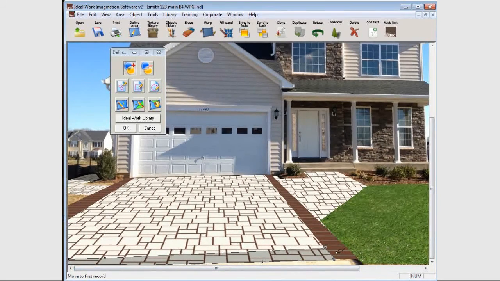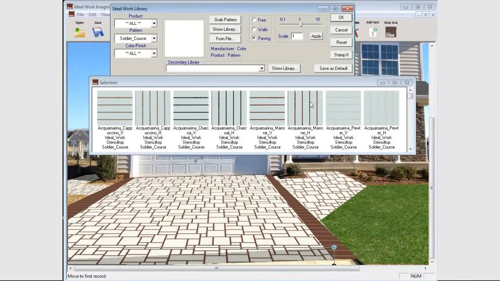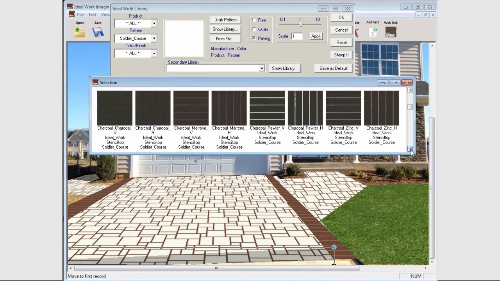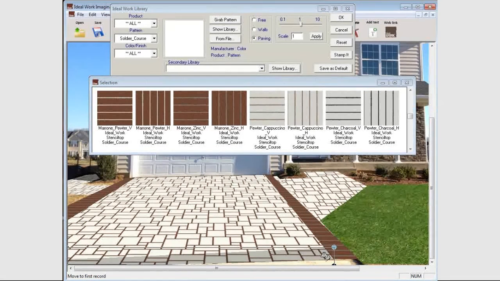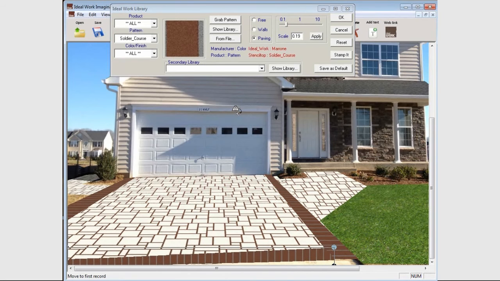Okay, now I want to place in the border going down here. So again, I go back into the library, and I had set save as default soldier course, so I don't have to go back and change that. And now we want the soldier course to be going in this direction, so we want to use the H version. So you can see now they're going up. And again, you want to adjust the perspective by grabbing the perspective handles and moving those in. Again, we're working off the screen here because sometimes that is a little more difficult.